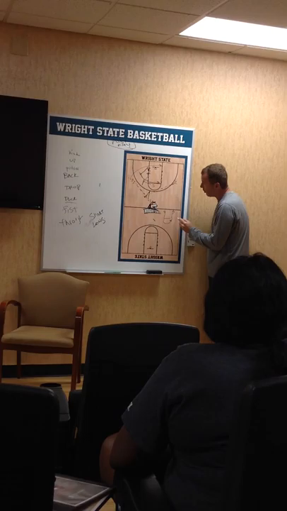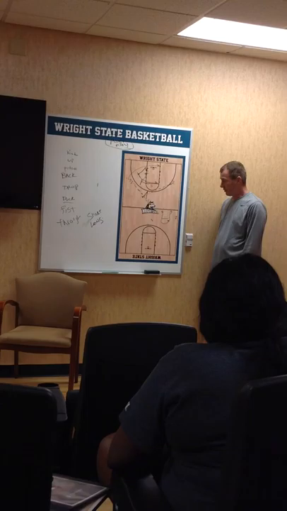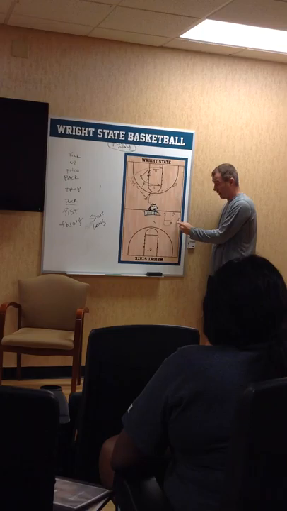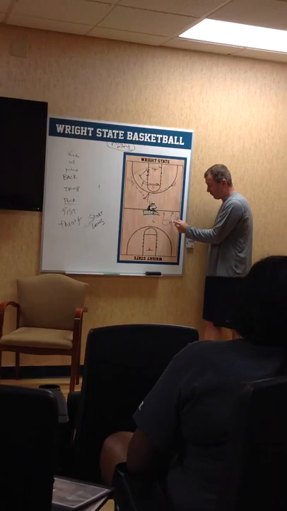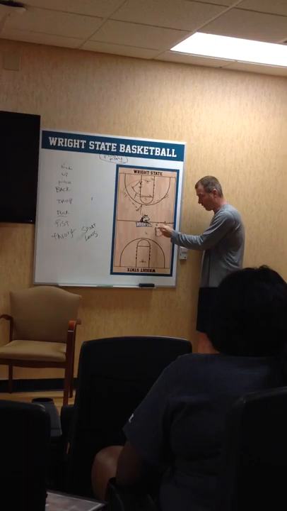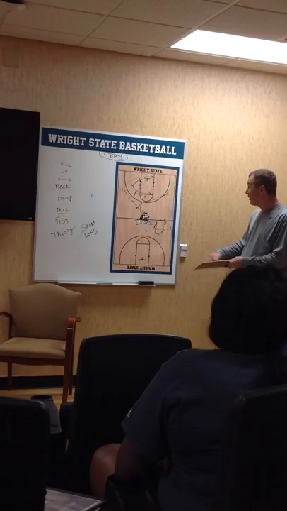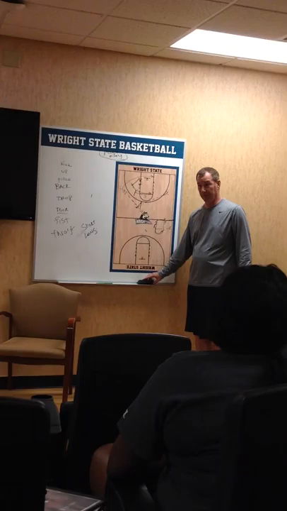Okay? So the passes are, you got three, the first one. You got the five sealing, and you got the four growing here. This one's going to be wide open. They'll get a wide open three. If you throw it here, this person slides out, this person goes under, and they're going to drive it that way, a dribble drive. And you can put them wherever you want. I'm telling you, this saved our season last year. This play, we ran it over and over and over, against zone or man.